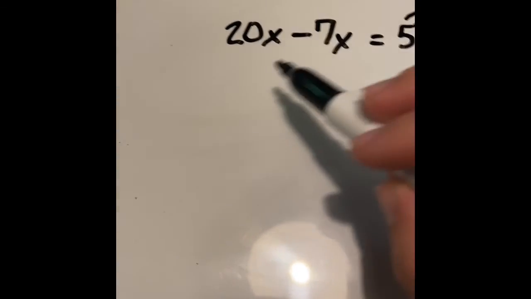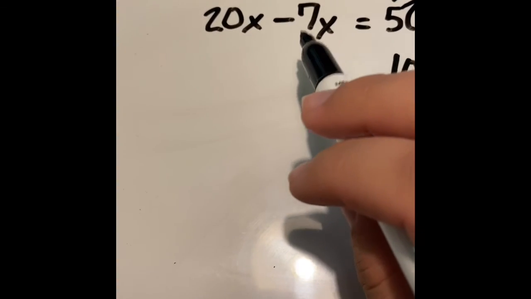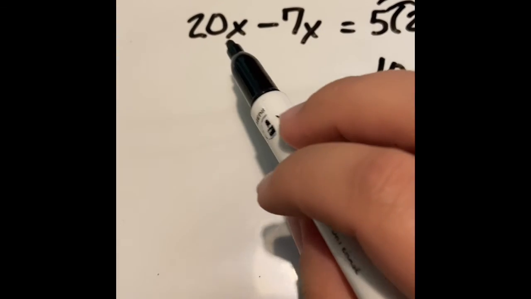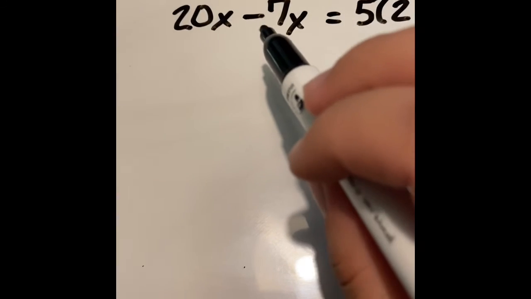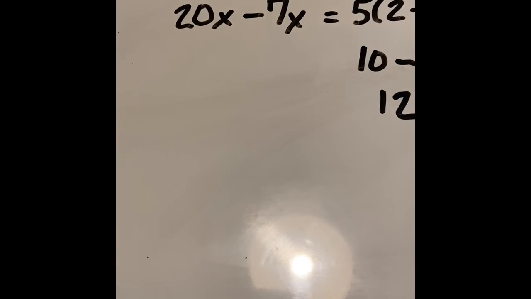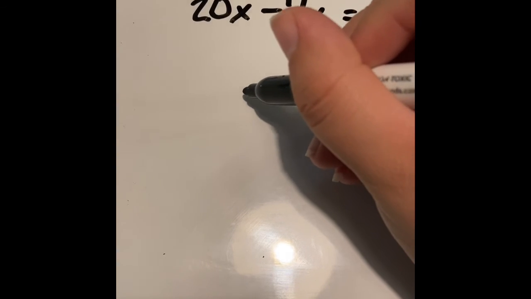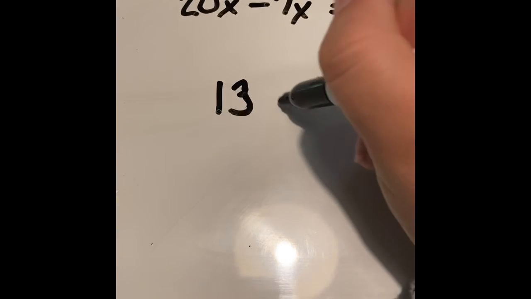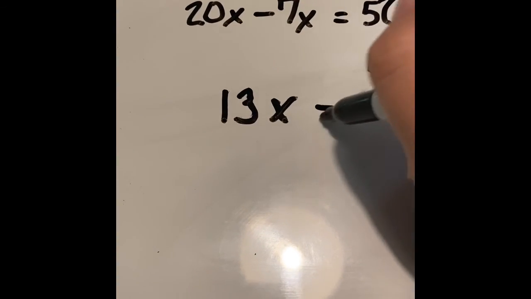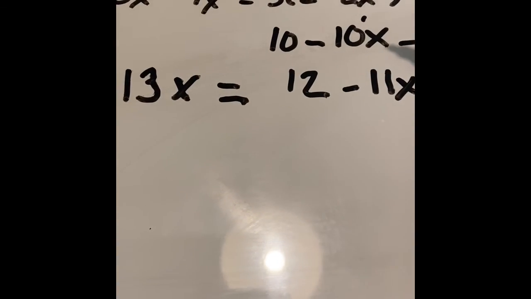All right, so then we go over to the other side here. We can combine like terms here. So we have 20x minus 7x. Anybody want to know what that is? 13x. It's just like subtracting 20 minus 7. So we're just going to bring that down here. Almost forgot the 13. 13x. All right, and we are almost there.